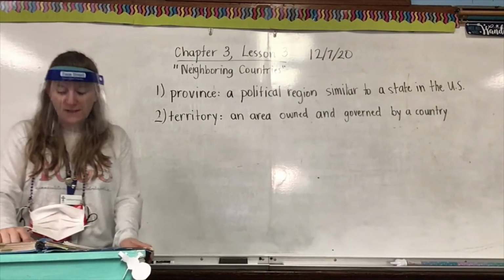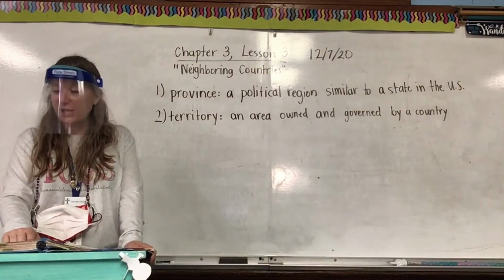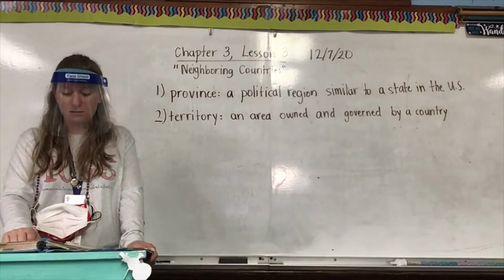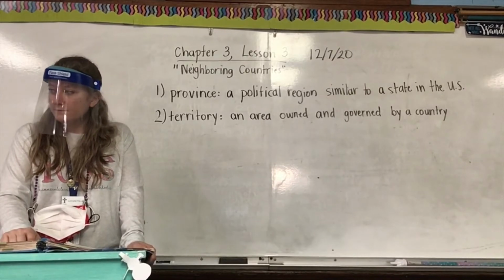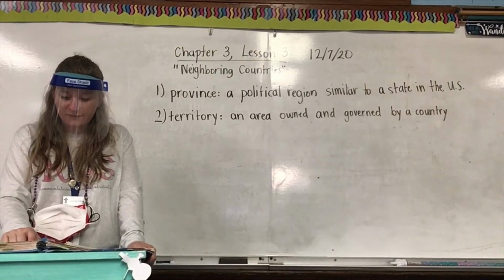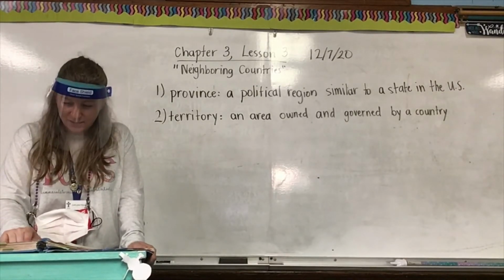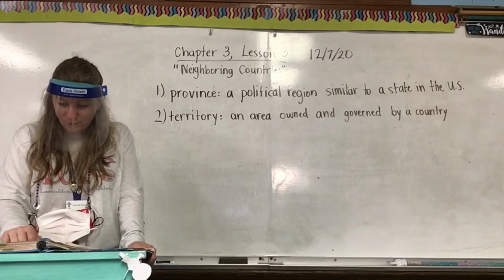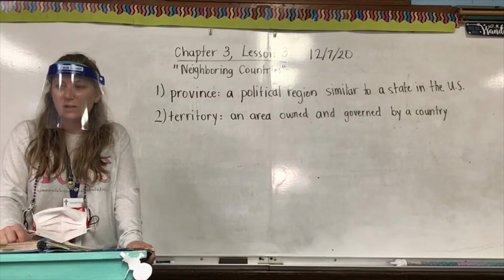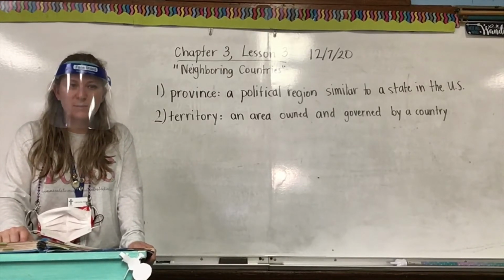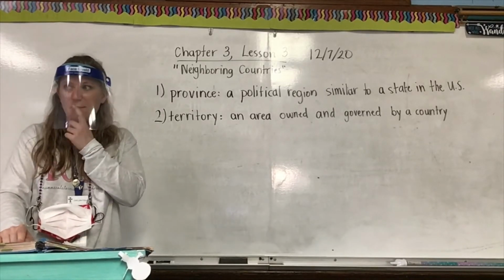Okay, fingers ready to follow along on Canada's geography. Now we just learned about their political regions. Now we're going to talk about their geography. Canada's geography. Like the United States, Canada has a variety of landscapes. In fact, some landforms and waterways stretch across parts of both countries. Now, I talked about one of these landforms that stretches across Canada and the United States and all the way into Mexico. Who thinks they remember what that landform is?